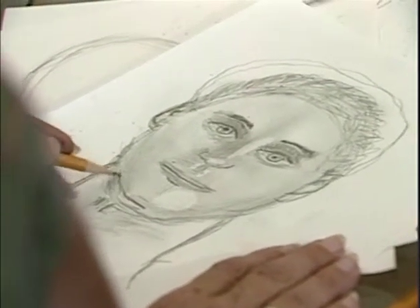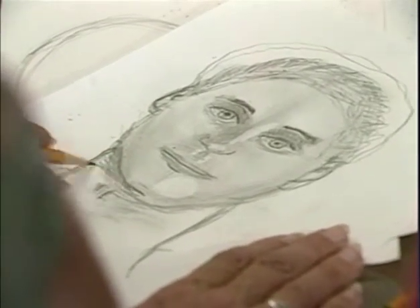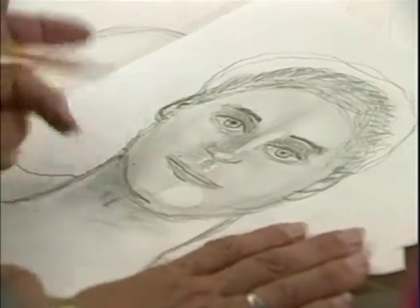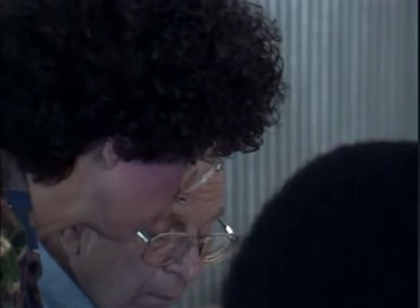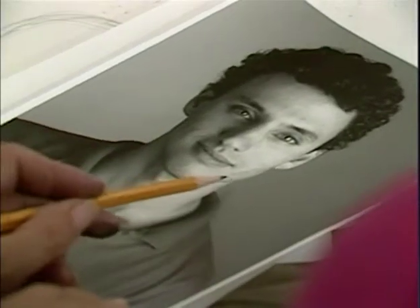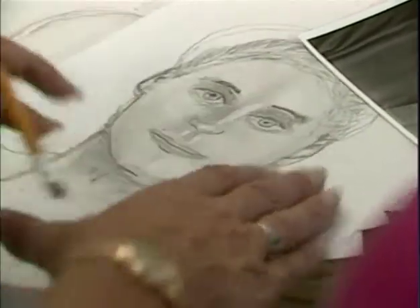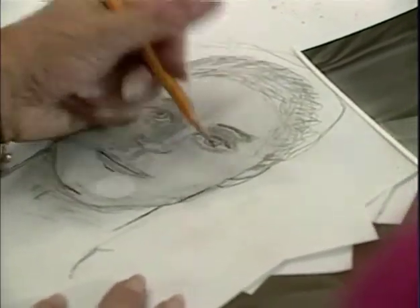His chin — the distance between the lower lip and the chin — if we measure it, I think you'll find it's up just a little bit higher. So let's move it up here and see if that helps the overall feeling. We'll go ahead and darken the neck a bit, and we can smear that in. Then we'll bring the jaw up here. On one side of the photograph we see pretty much a straight line from jaw to neck; here the neck is in a little bit, so let's bring it in just a little bit further, and show that the jaw comes down and almost takes a turn there.